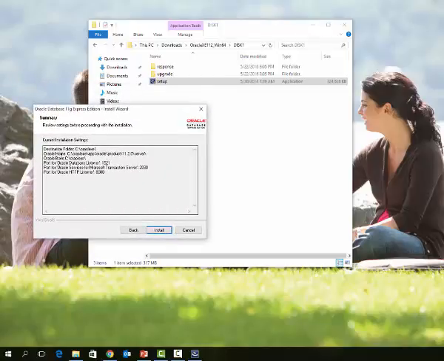And see here, the destination folder is that, and Oracle home is app, oracle, product, 11.2.0, server. This is Oracle home. This is Oracle base, and the port for the Oracle database listener is 1521.